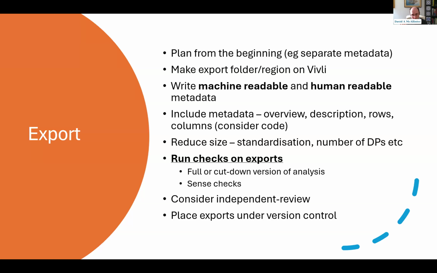So part of that means including metadata, partly for the person reviewing it, but also for yourself. Often you'll have multiple exports, so you want to really know what you exported this time. You want a nice overview about the purpose and the content. You want a description of each kind of thing that you're exporting, whether it's an image, a figure, or some summary data, and really a row by row and column by column explanation of what you've got.